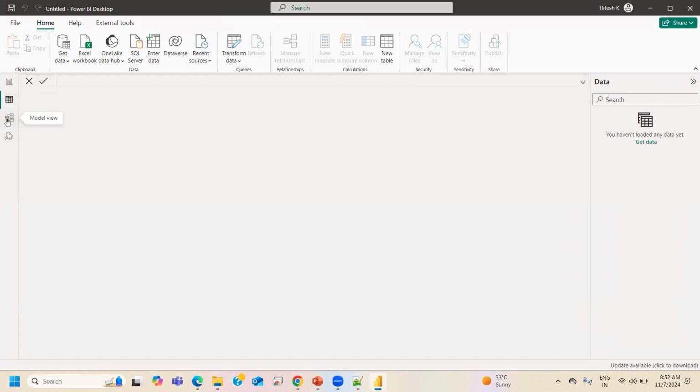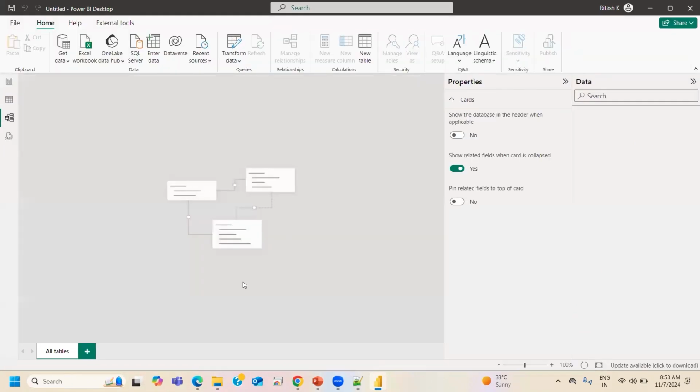And the last one is your model view. What do you mean by model? If you load multiple tables, there should be relationships between them, some connectivity, right? Foreign keys, primary keys, all of this comes into the picture. Only if there is a relationship between multiple tables is the Power BI report an interactive report.